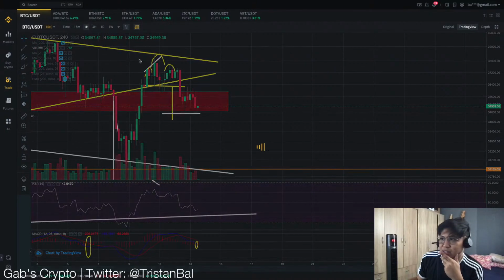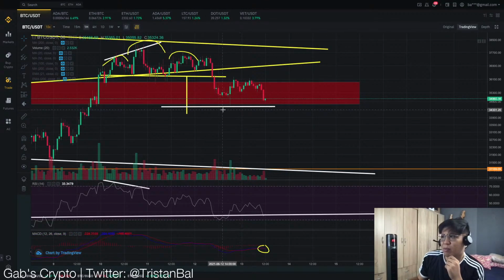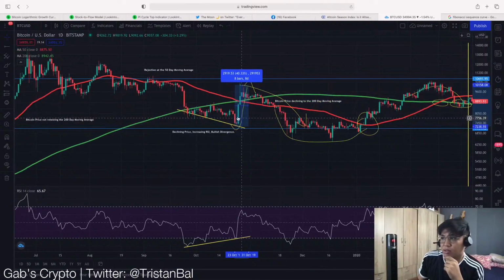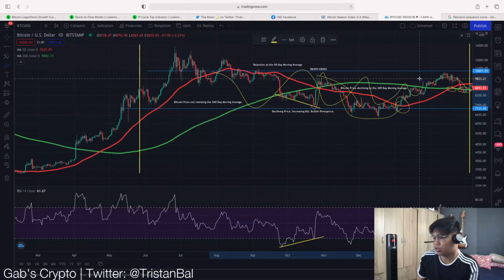Pero yeah, right now, we are seeing this pump for the 4-hour time frame. We're getting this support from our support area. So, ngayon wala pa tayo sigurong move na masasabi for Bitcoin. But definitely, for the long term, I would expect this pump before having a move to the downside. So Bitcoin would more likely play out along this pump dump area for the short term.